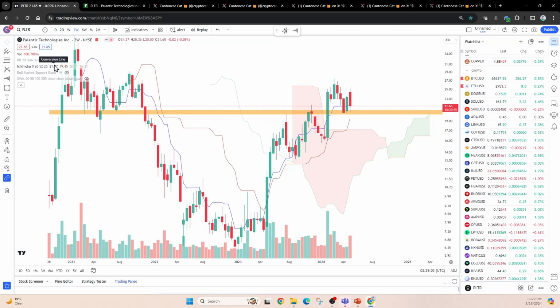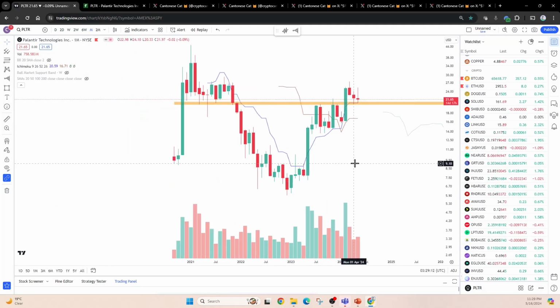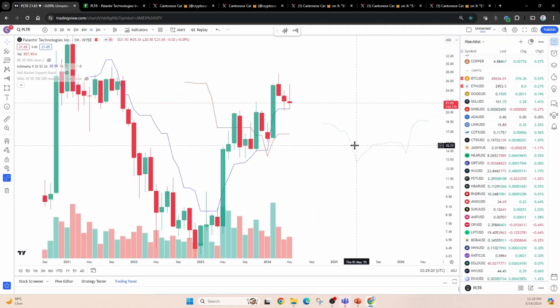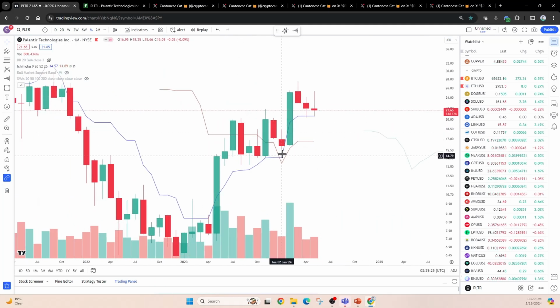Another thing to show you would be the monthly chart. The monthly chart also is playing out very beautifully. You remember how the weekly chart was trying to flip the Tenkan into support? On the monthly chart, the Tenkan is definitely support. You can see this blue line over here that has served as support for 2 months in a row, for the month of April and for the month of May. Right? Very beautiful support so far is what the Tenkan is doing.